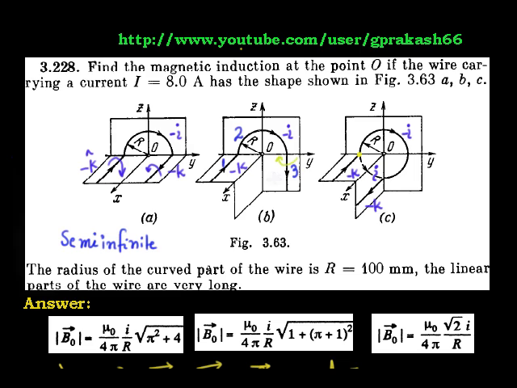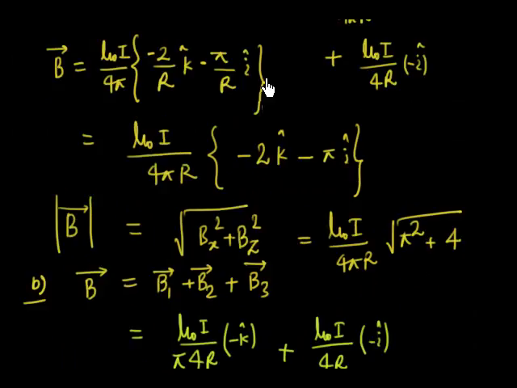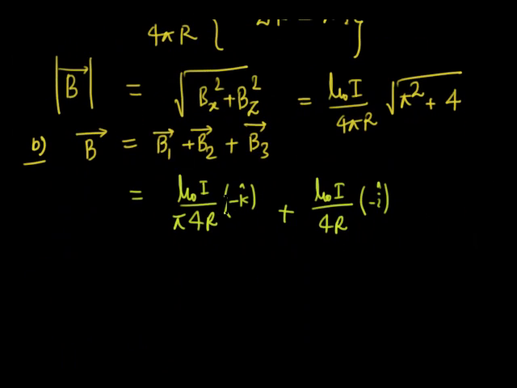So this is minus i direction. Are you getting? So I have to have, this is minus i. So let me put it here. So this is minus i direction. So this is minus i, this is again minus i, but the magnitude is mu naught I by 4 pi r in the minus i direction. So we will have this time mu naught I by 4 pi r. So this is mu naught I by 4 pi r. And this is minus i direction.